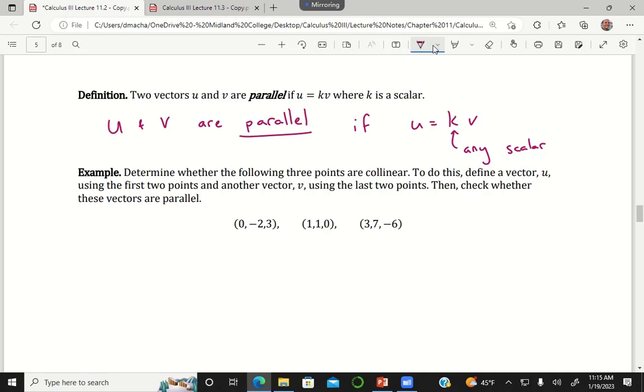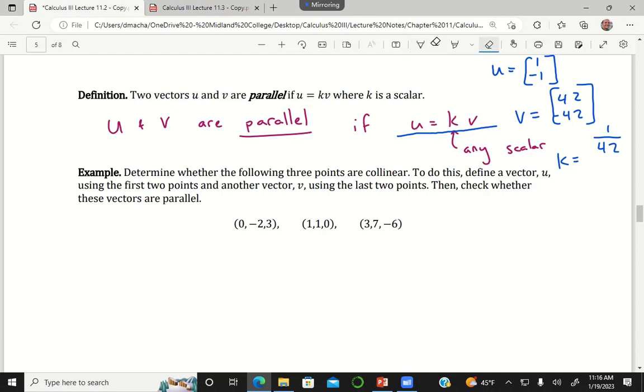That is the definition of what it means for vectors to be parallel. And so, a quick example. If I said u is equal to (1, -1) and v is equal to (42, -42), I would say that yes, these two vectors are parallel to each other. And if I were looking at this formula, what is k? It would be 1 over 42, since u is just 1 over 42 times v.